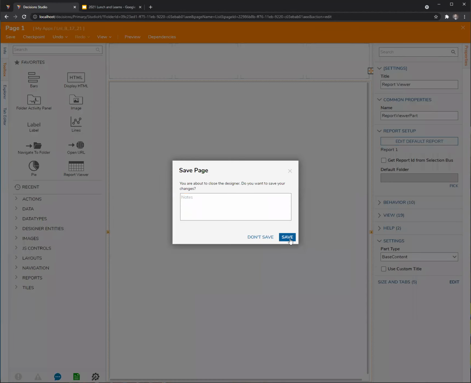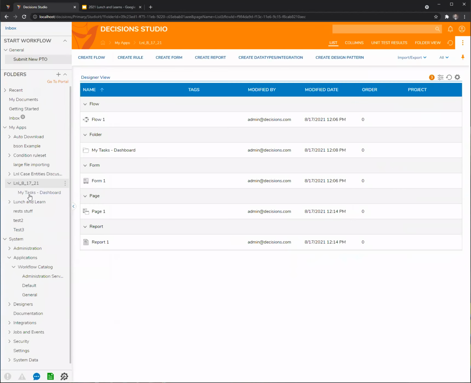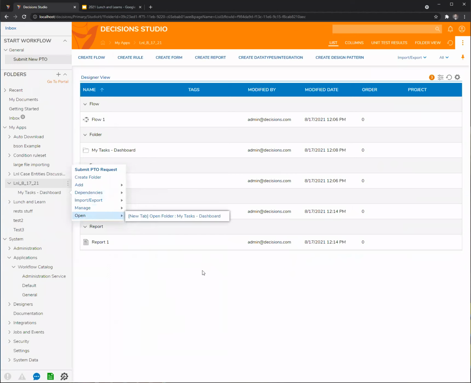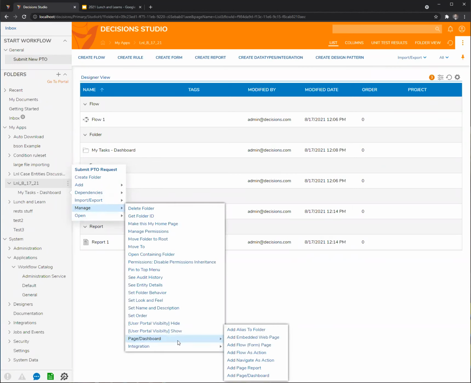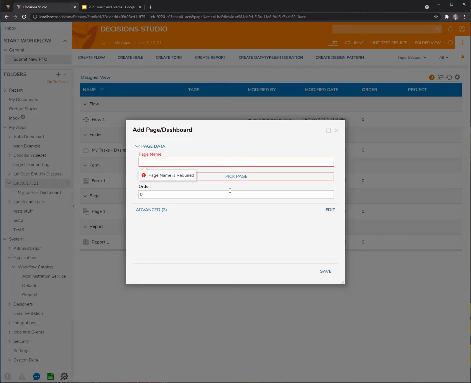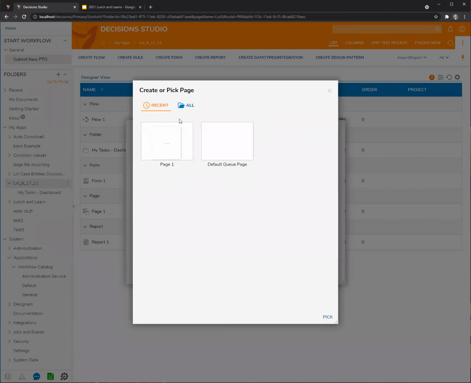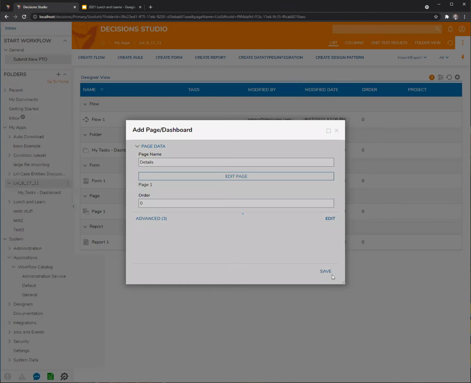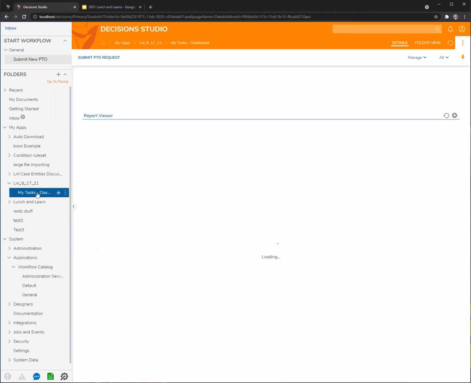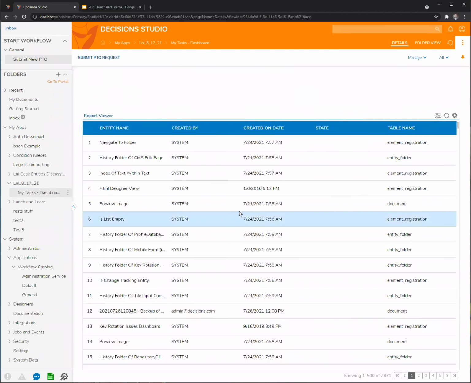We will save and close this and drop that report on this folder we just created, my tasks dashboard, add page dashboard. Call this thing details, pick page, which would be all page 1, pick and save. So here is details with our view.